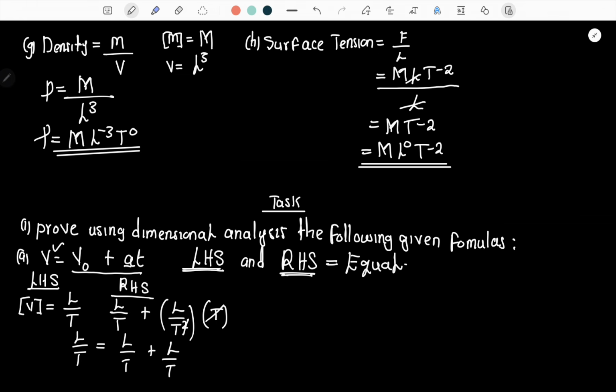Okay? So, notice what is happening. You'll notice that at the end of it all, you are going to have something which is going to look like this. L over T is equal to, when you add this and this, you are going to have something like 2L over T, right? Which is just the same as L over T. Okay, let me just wrap the equal sign not to confuse you. I want you to see how I'm going to conclude it.